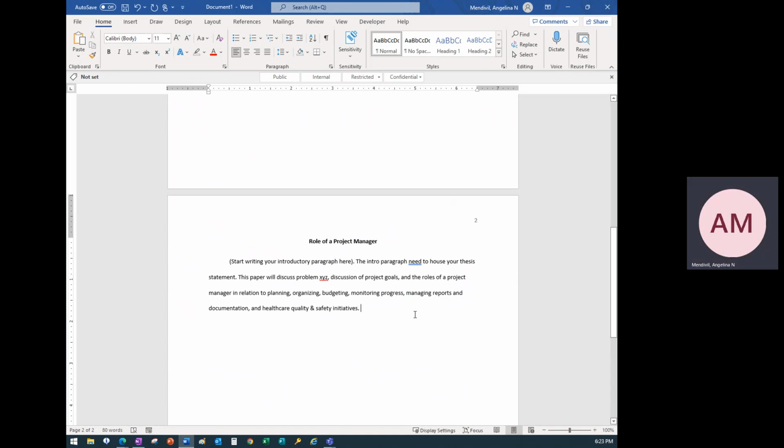There we go. See, all these little bits came off of my rubric, and I'm telling the reader this is what this paper is going to be directly about.